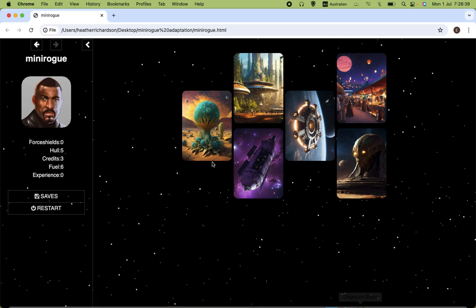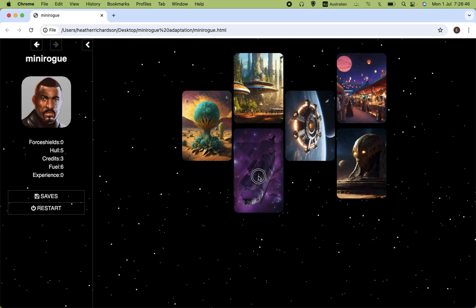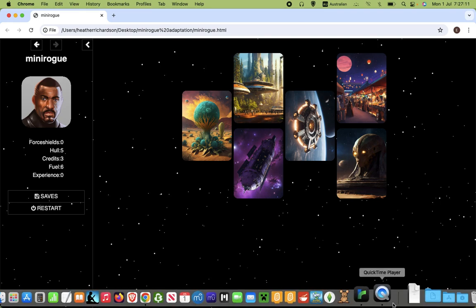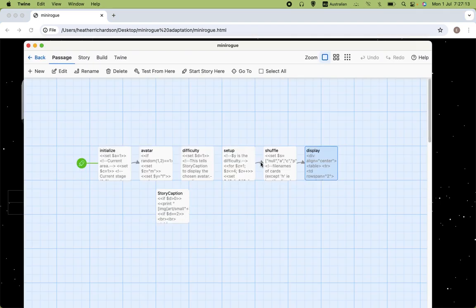Now, there are some examples of layout not being exactly where you'd think they were. This card here is the first cell in the second row, and this card here is the second cell in the second row, but they're not in the first or second column. They're in the second and fourth column, because the first row is this one, this one, this one, and this one, and then the second row is just this one and this one. So I'll show you what I mean by getting into the code.